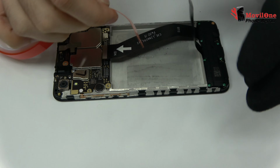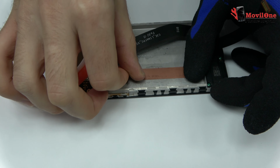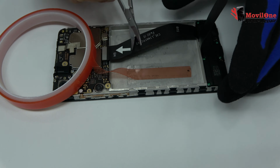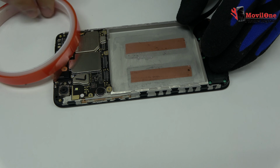We use premium red adhesive roll. We have finished the disassembly process.